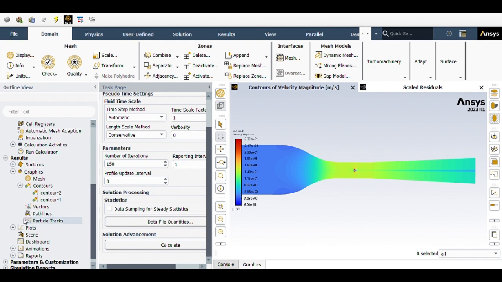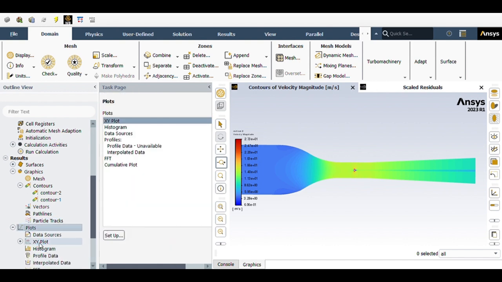In order to do this, we're going to go to Plots, XY Plot. We will select write to file so we can export to Excel. We're going to create a plot of static pressure against the curved length of the internal cylinder. So we're going to write that file.